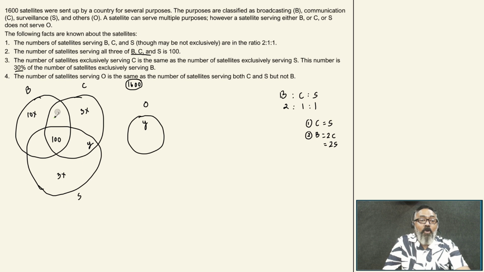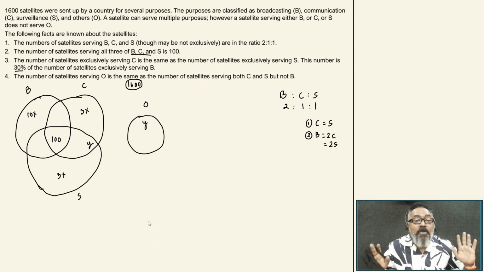We have to now figure out the relation between these two fellows. What will you put? We'll have to put one more variable. Alright. Then we have to now take care of what these variables are. What are the things that we know? C equal to S, that's the one thing that we know. B is twice of C, that's the second thing that we know. Total is 1,600, that's the third thing that we know. Nothing else we know. So let's start.